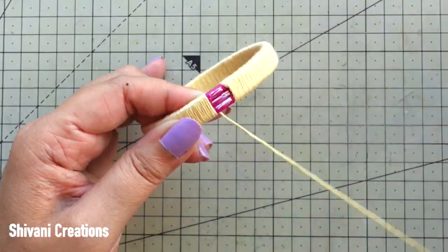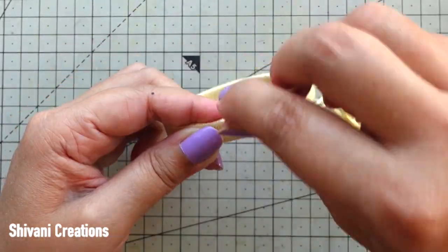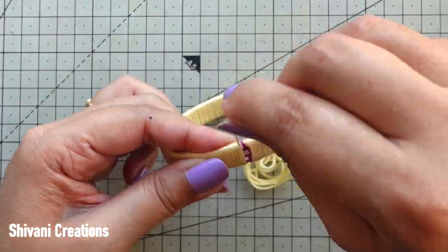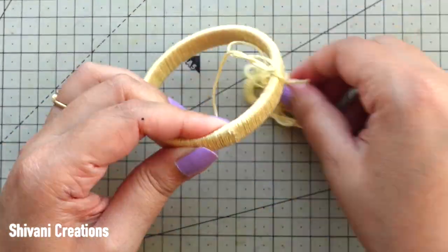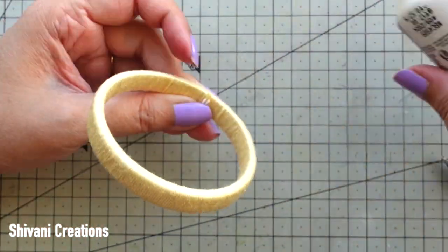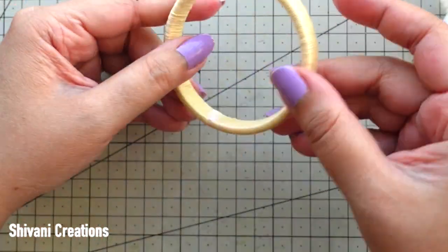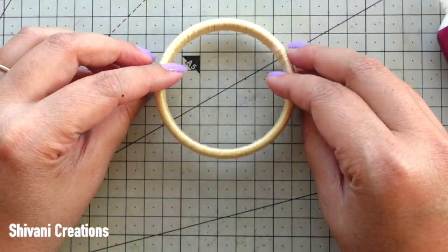So here you can use any kind of shade, whatever is your dress color, your sari color. You can create the bangle according to that color theme. Here I am using only pastel shades today, and now I have reached the end of the wrapping work. So add a little glue here and secure the thread on the back side. Cut the excess thread and allow it to dry completely, and our first bangle base is completely ready.